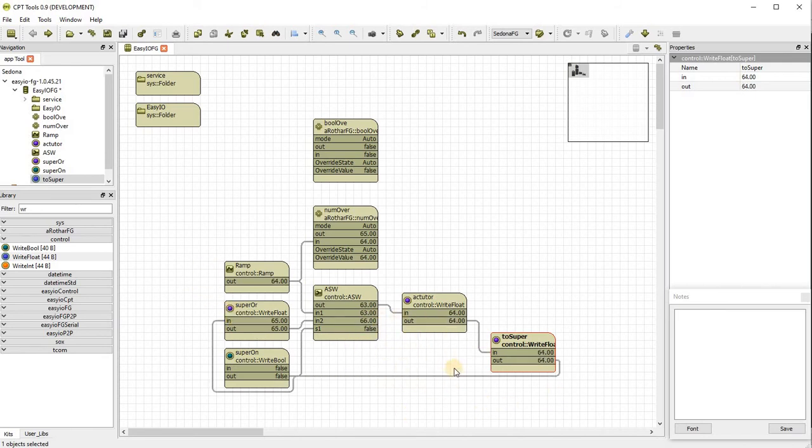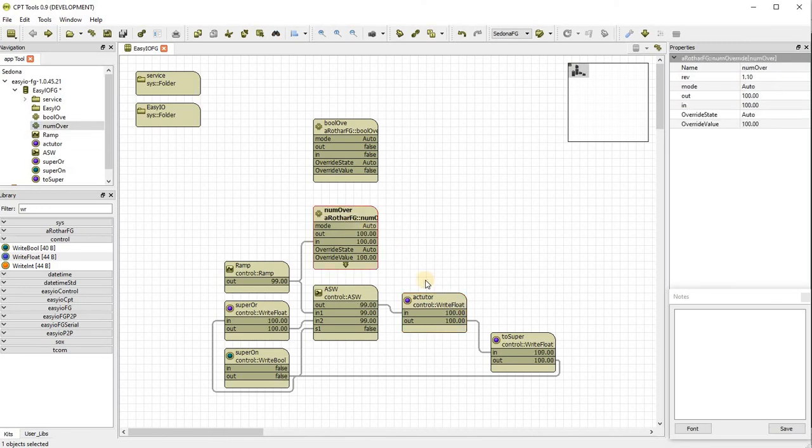So again, not that great for a lot of reasons, I guess. Too many blocks on the page. It's hard to read. It's hard to keep it looking nice and pleasant. So what we do is we do away with these 3 blocks and just have our 1 block. So with this numeric override, it's the same with the Boolean override, works the same way. This value here is this override value here. So it's a dual function value.